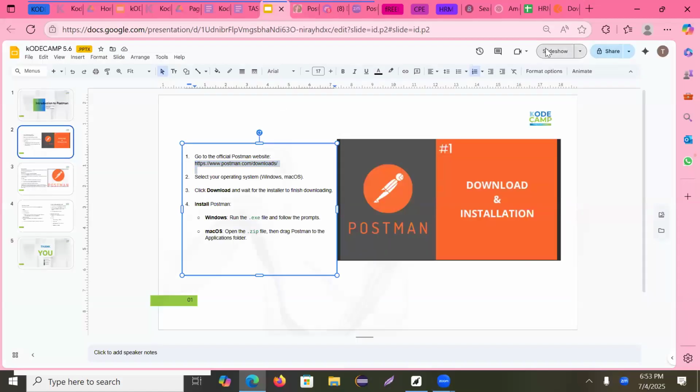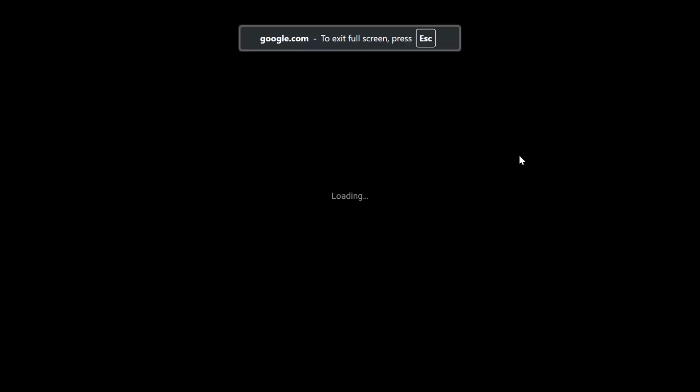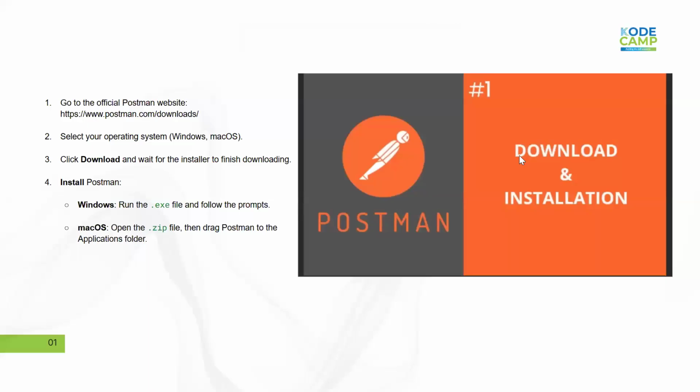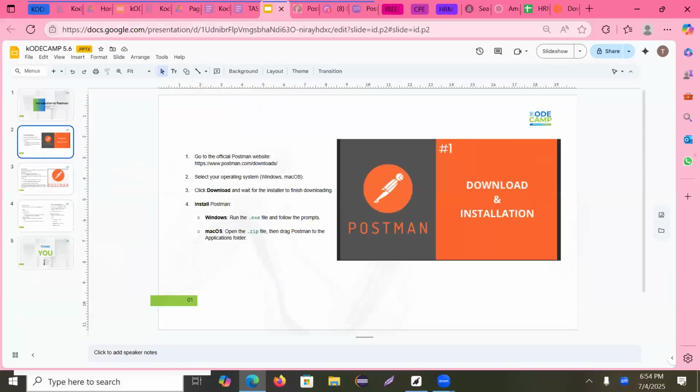Okay, so we are in the first slide. We just want to download the application to our phone. So if you go to that site, these are just steps to get your application downloaded. Just go to the site, you select your operating system. We are using Windows or Mac, and you click on download, and then you will install on Windows and the Mac. So then you'll be able to sign up. After these steps, you can sign up and you will get your application to start running. So after a successful sign up, right?